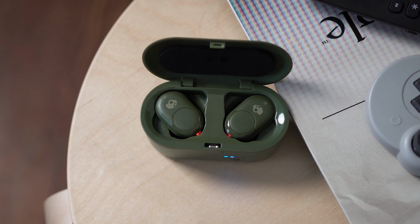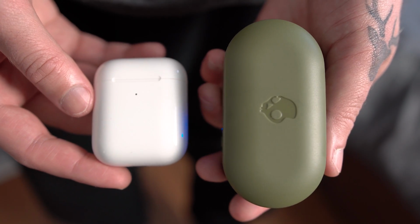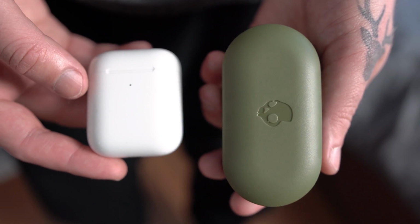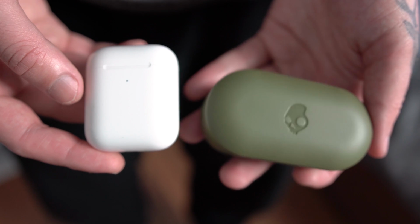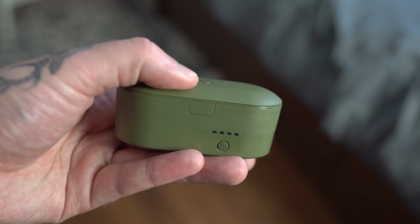Unfortunately, the case is also pretty big and bulky by true wireless earbud standards. In short, this isn't a well-made case, but it is definitely well designed. It's more practical than it is sleek, but at this price point, that's exactly what I'm looking for. Plus, it functions perfectly for what it's supposed to do. It never opened accidentally, and there's no fumbling around to get the earbuds to fit in the case properly.